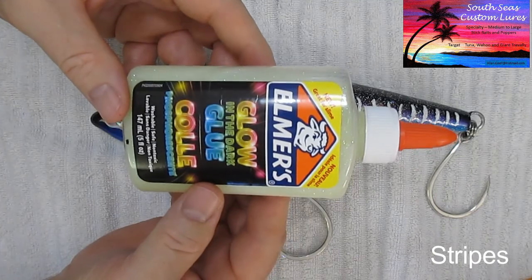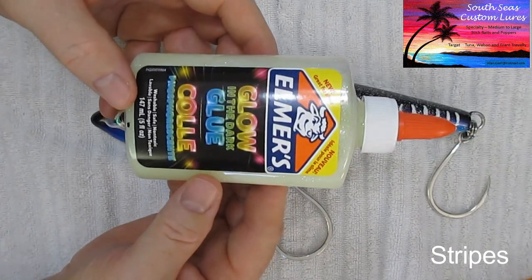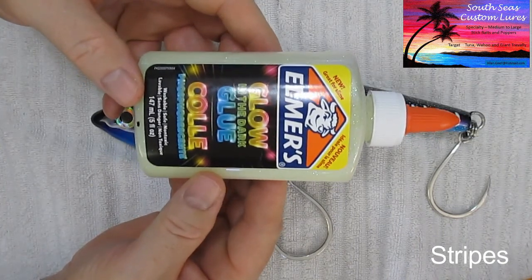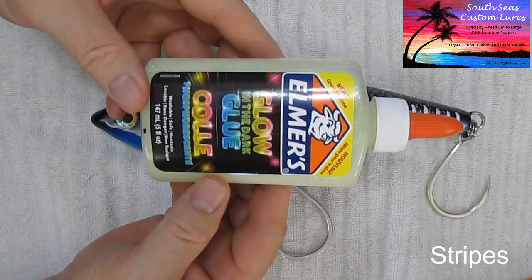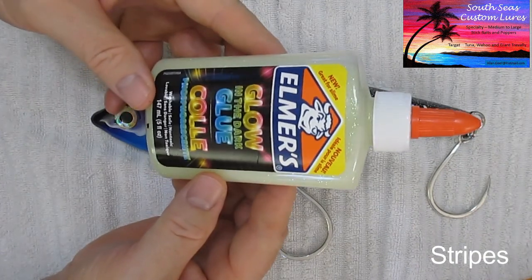So what I did is I put the lure underwater and I scrubbed it by hand, and it came off. So that wasn't an advantage. But when you've got the stripes on and you've got this glow-in-the-dark on, the first coat of epoxy over top of it, boom, it's done. It's not going anywhere. So this is great stuff.